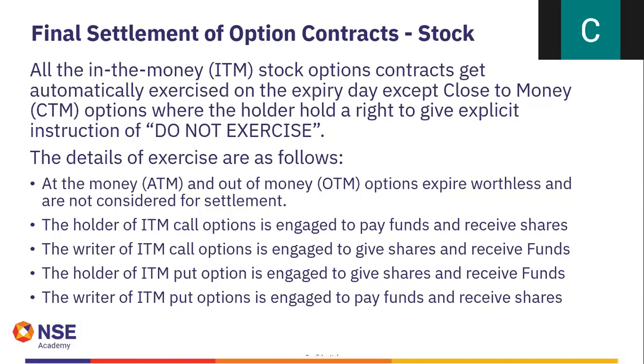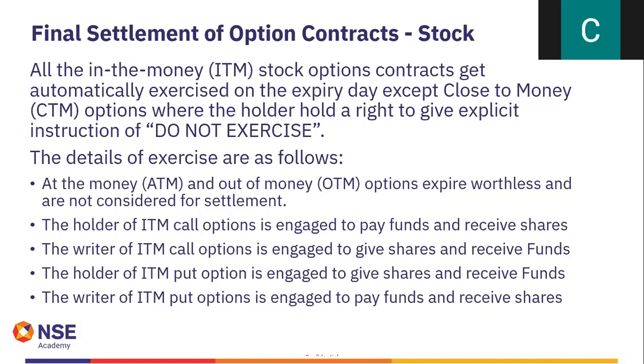Say example, strike price, I agreed to buy at 100 rupees. On expiry, the spot price is 100 rupees 10 paisa. So technically I bought a call option at a strike price of 100. On expiry, the spot price is 100 rupees 10 paisa. So technically it is in the money by 10 paisa. Now for that 10 paisa, if I execute, there will be something called additional charges, brokerages, transactions, everything will be there. On that, if you add up, then ultimately you will be paying more than 10 paisa.